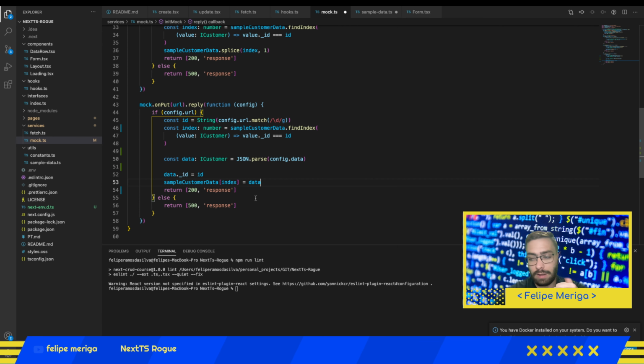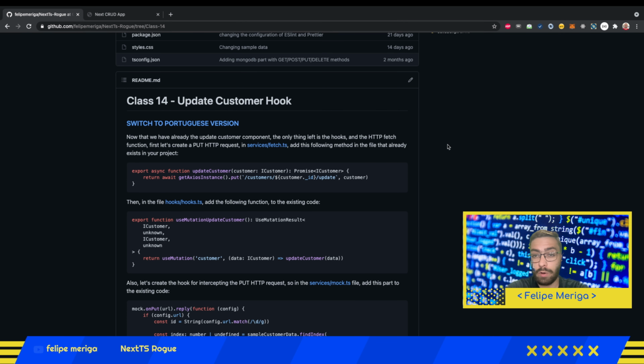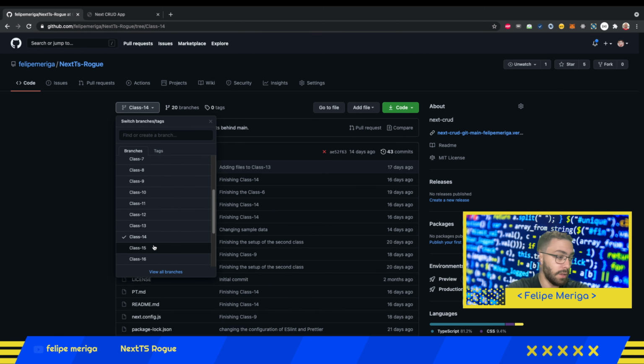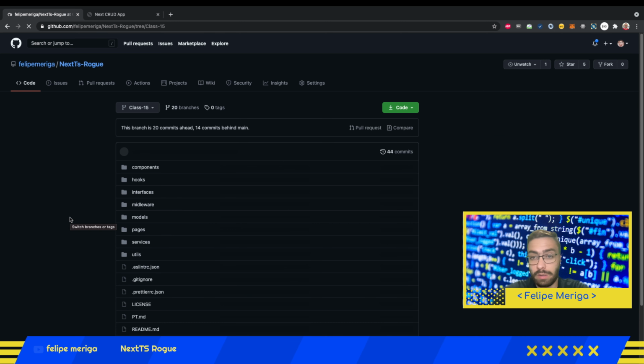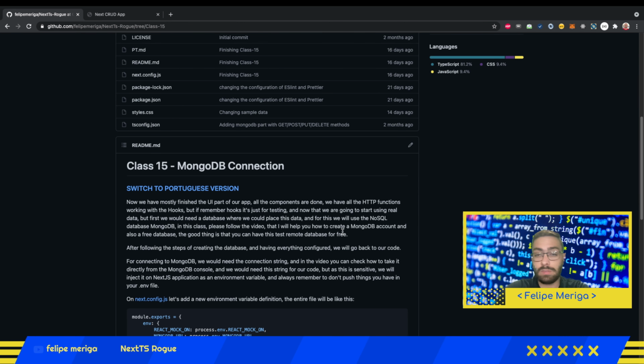So this was the last class where we were using hooks. We are finally going to start working with APIs in the next class, which will be class 15. We are going to take a look at MongoDB, which is a NoSQL database, the database that we are going to use for our application. And don't worry, we are going to use a remote database.